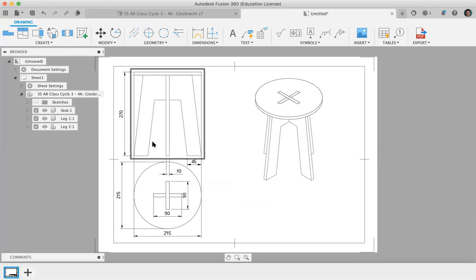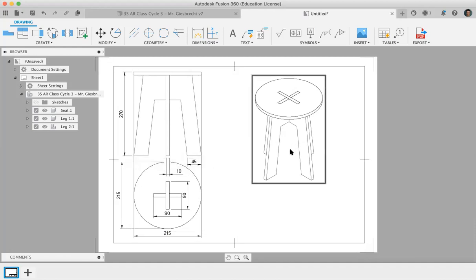I mean, I can dimension from the inside here to here so that people knew how wide that was, but I don't really think that's necessary. So I think we got height and width. That's the main things that we need to cover.